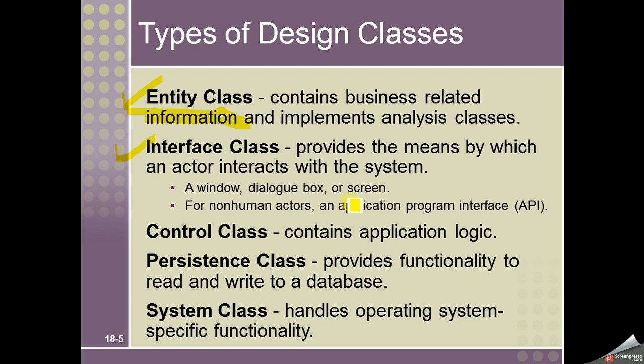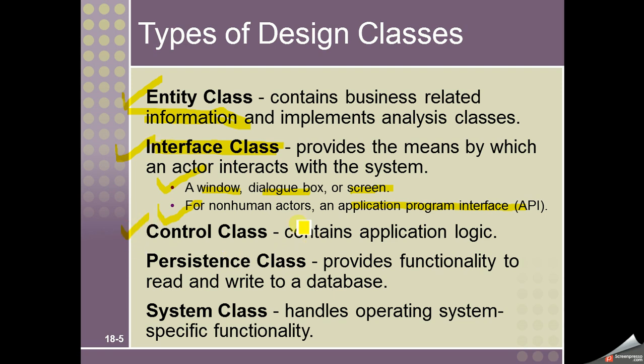Next, interface class. Every system has many interface components, and all these components are defined inside the interface classes, like windows, dialog boxes, buttons, checkboxes, radio buttons, and so on and so forth. So all user interface components and the system interface components in the form of APIs, all of these are referred to as interface classes. They implement the interface of the system.